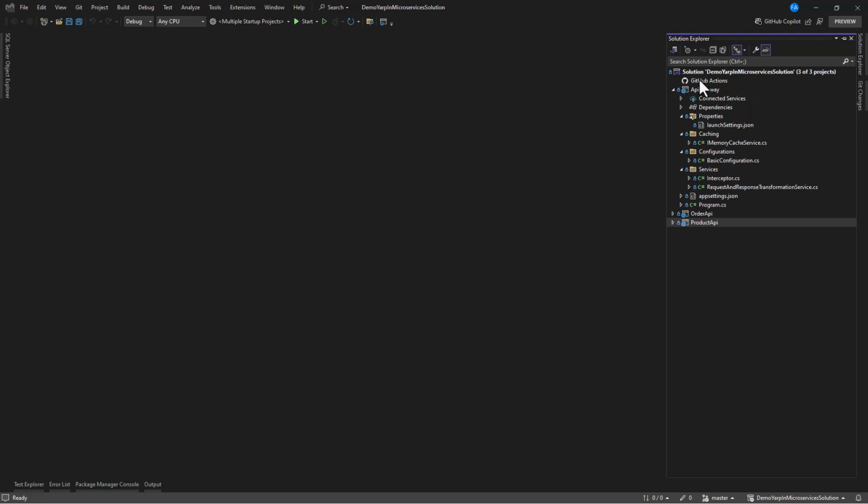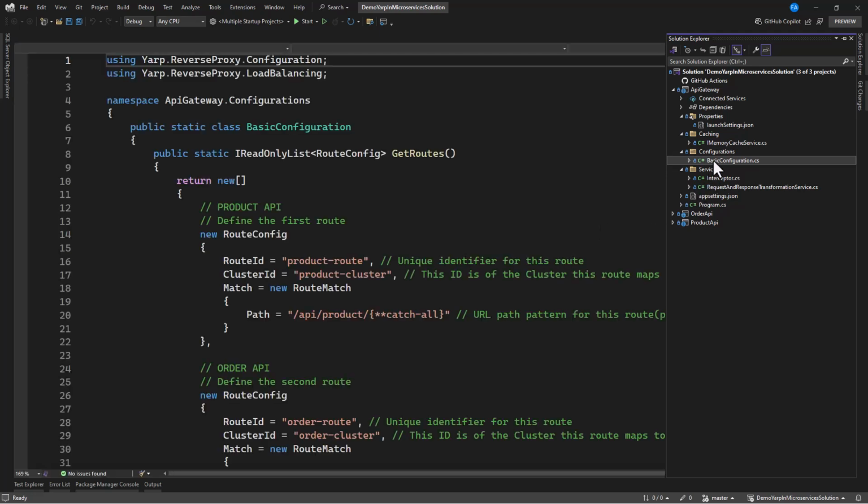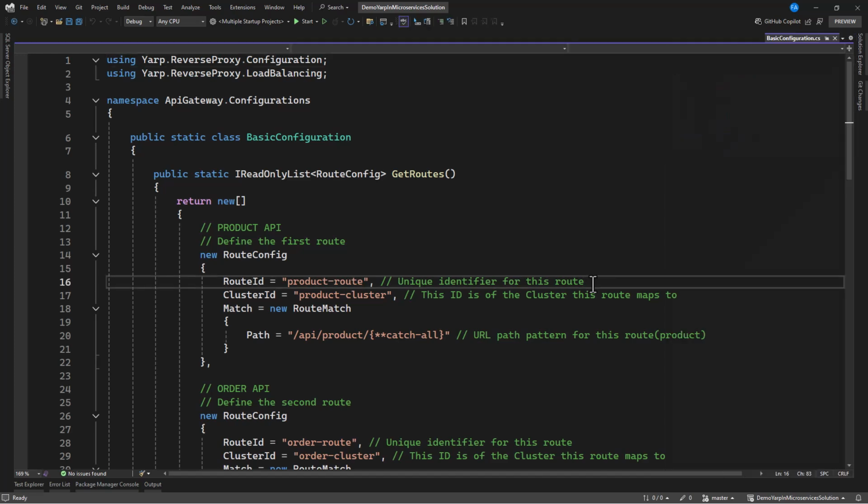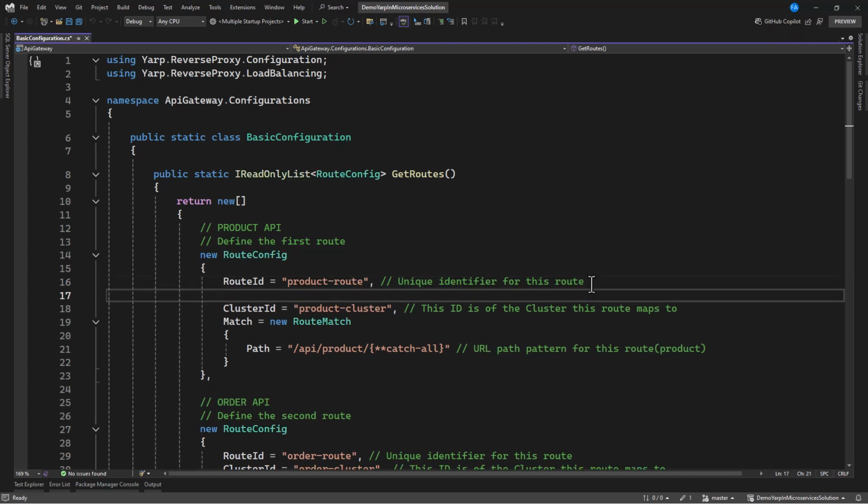So in our API gateway, you can see we have a configuration folder, and that is where we have our basic configuration file for this YARP reverse proxy. On top here, all that you're going to do is add a rate limiter policy.